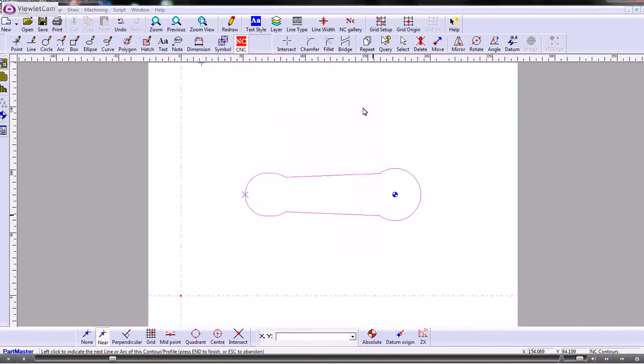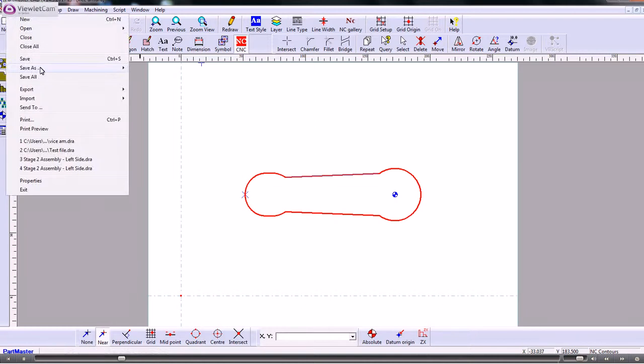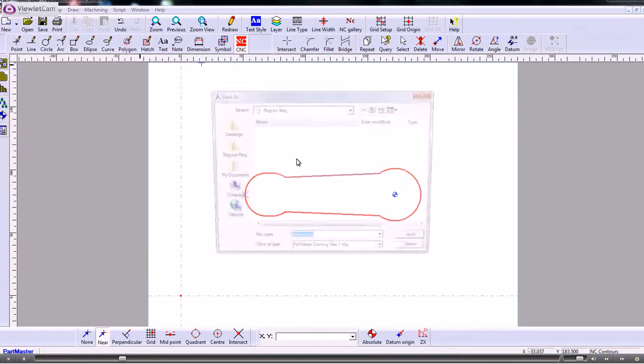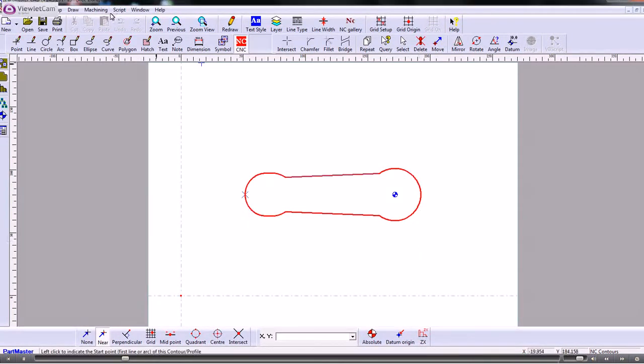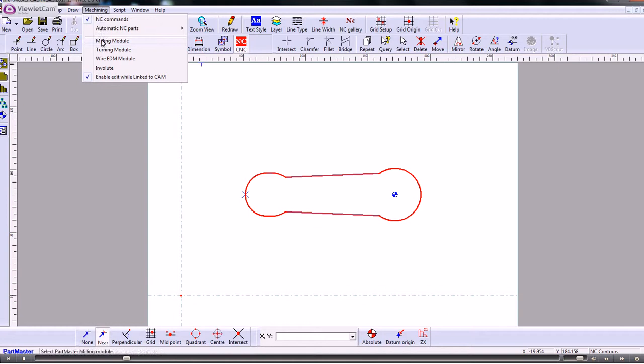So we click OK, and it informs me that that contour has been created, and it draws it in a nice thick red line so that it's easier for us to see. The actual thickness of the line won't have any effect on the sizes when we come to machining. So we can now take that through into the machining software. So first of all we save this drawing away, and I'll call it Voice 2, and now we link through to the milling software.